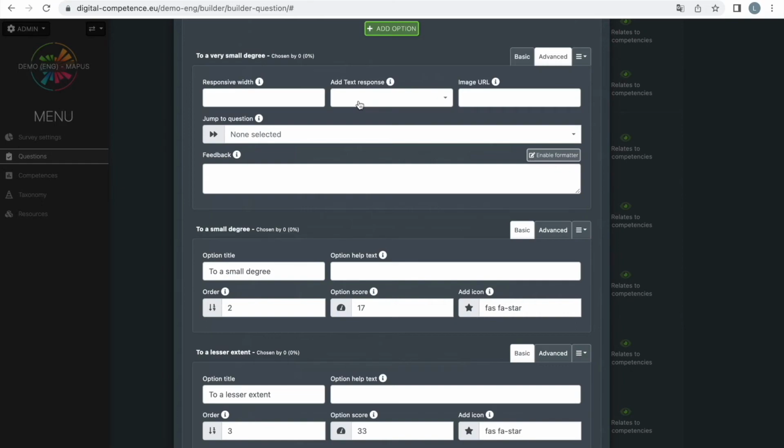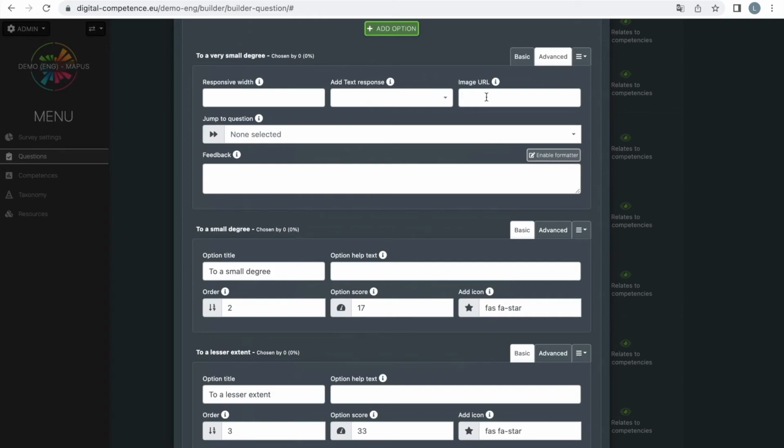If you want the rating option layout and you want respondents to be able to elaborate on their answer on a rating question, you just create a new question directly following the rating one, and then they can type here. Then you also need to note that whatever text the respondent inputs will be stored as data. To avoid any troubles regarding storage of personal data, please be mindful of how you use this function.